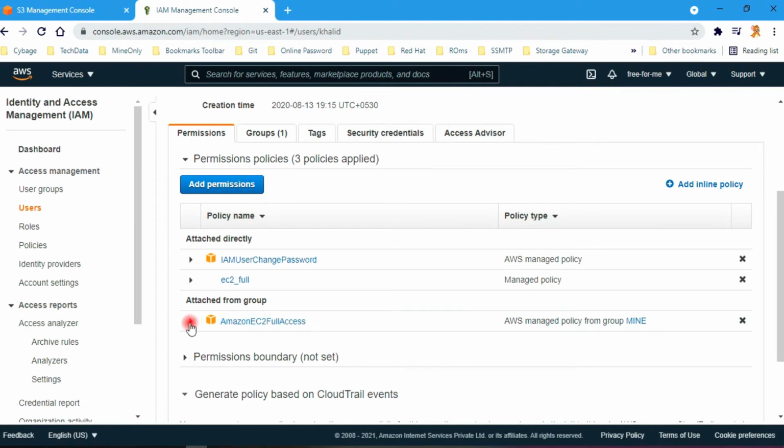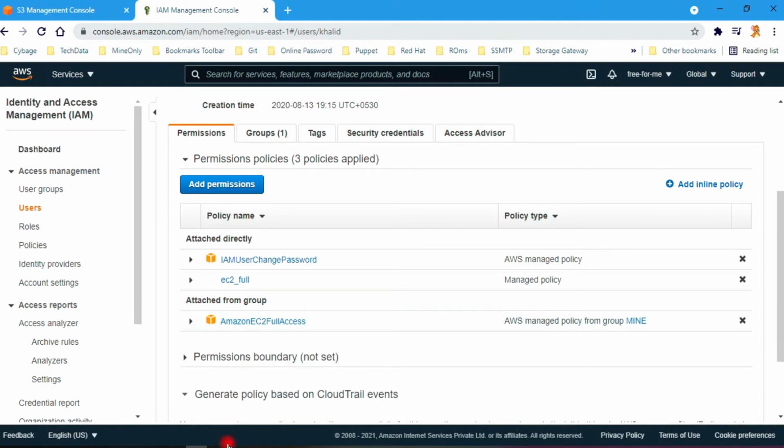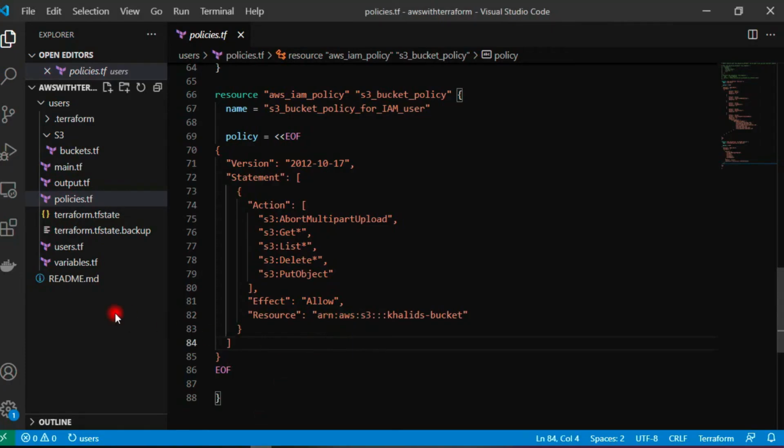Previous to the previous video, I had attached this policy manually. Okay, let's go back to the code, and now let's attach this policy to our user Khalid.